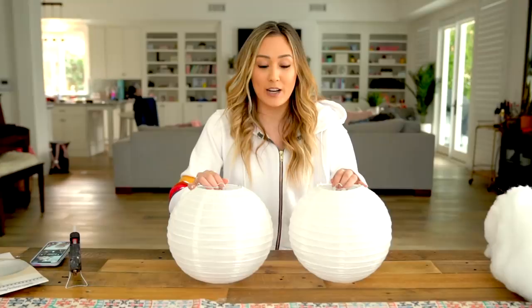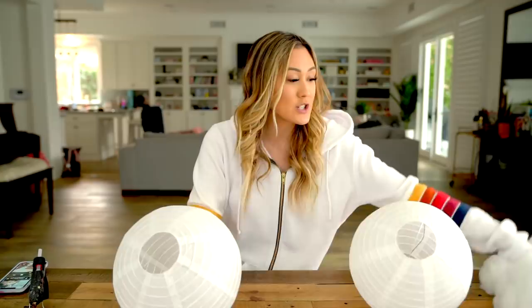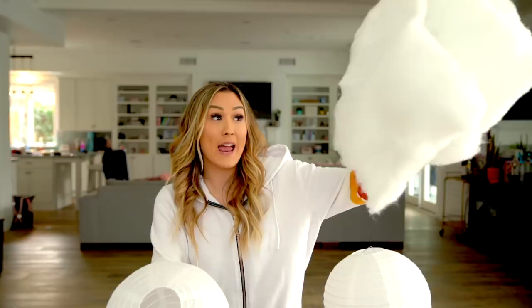I couldn't find a big one of these, so we've got three just in a row. We're making a cumulonimbus cloud. Honestly, I have no idea. Didn't do super hot in science. Let me know what kind of cloud this is if you know your clouds. I don't, but we're gonna make a cloud light and I'm super excited. I've got a bunch of cloud stuffing material.